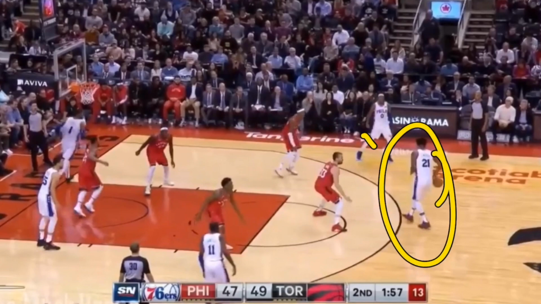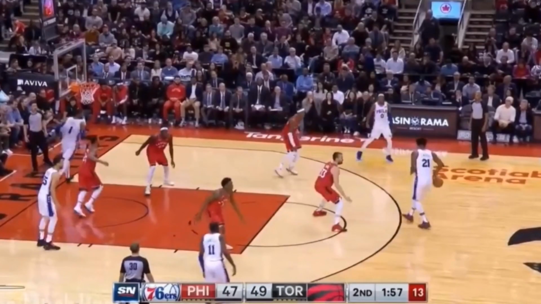He's picked up the ball. He's already dribbled. That means that Marc Gasol could jump for that shot if he does indeed try to shoot it. So there is a block attempt, and of course that is still a contested shot. And Joel Embiid is not very good at contesting shots or shooting contested shots.